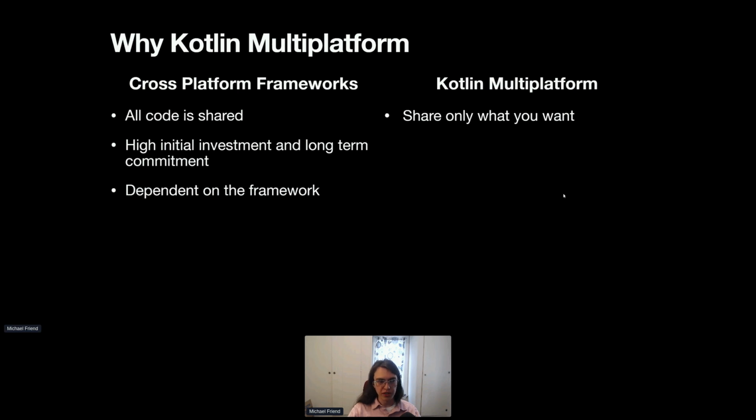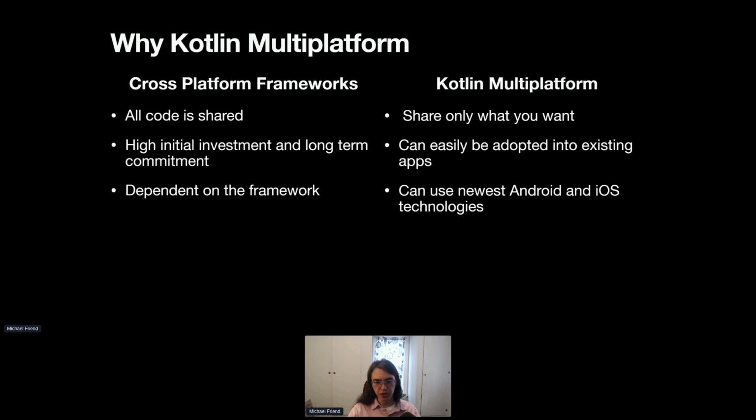It can also be adopted into existing apps, so you don't need to rewrite your app or really change any of your existing code to be able to use Kotlin multi-platform. You can write one small thing in shared code today and be able to use it from both iOS and Android apps that you already have that have been worked on for years.